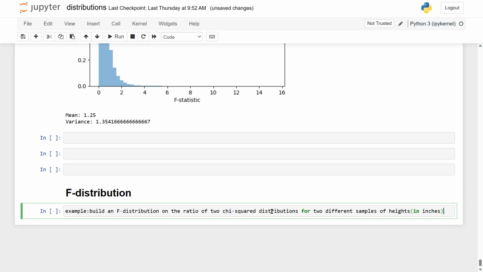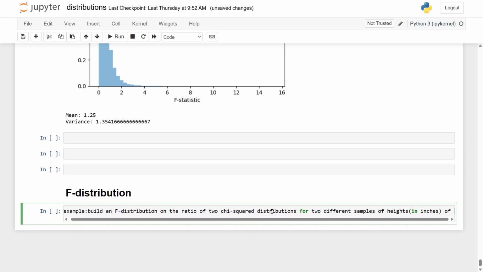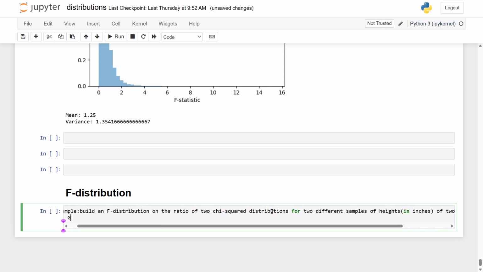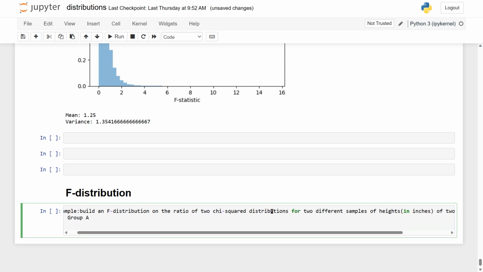This is very important. Of two different groups, that's where the F distribution makes a huge impact when it comes to data science. Let me name them group A and group B. This is our example.